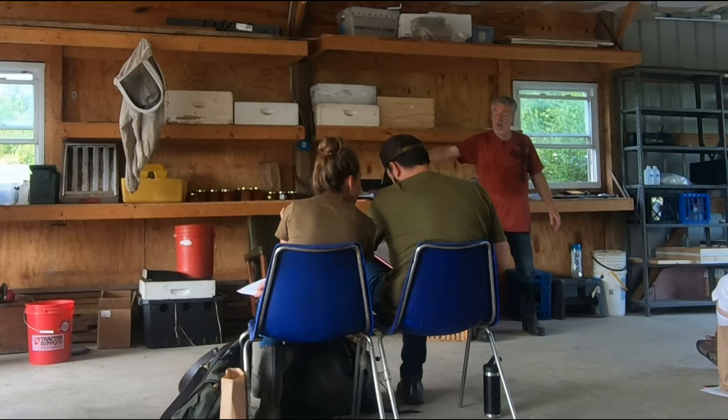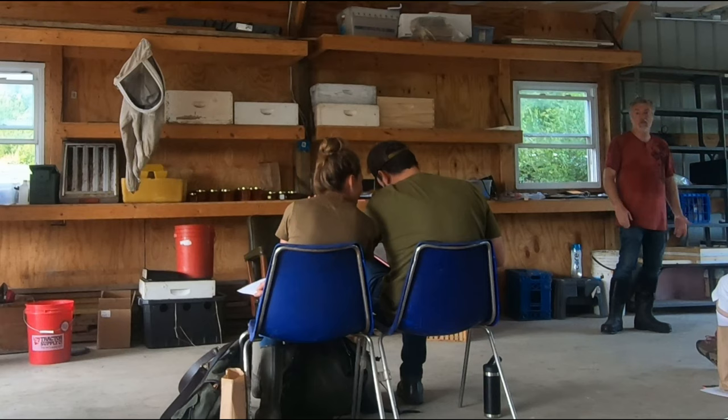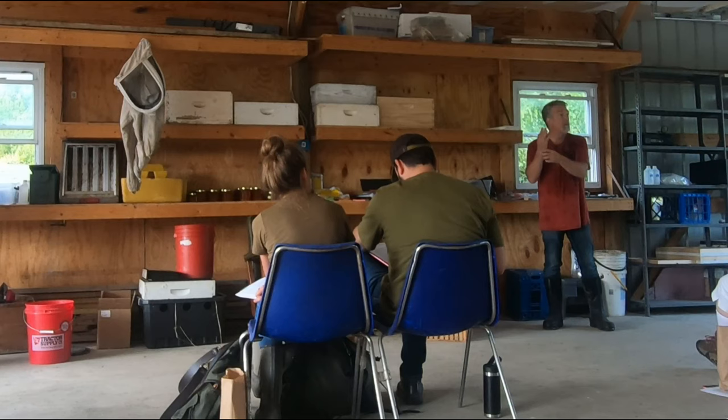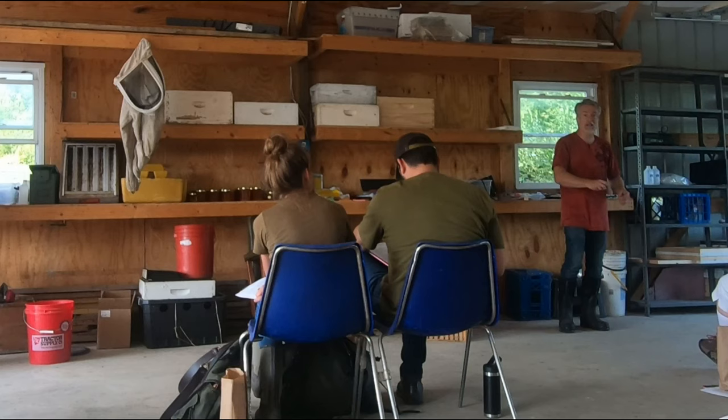Because of the mites that oxalic acid vapor touches, it kills 98%. It's not going to get into the capped brood, because that's a barrier. It's not going to get to the larva back here. That's where they breed. This heat, heating it up, kills them inside the capped brood. The bees will actually tear down the cappings and pull out the diseased brood and dump them on the ground. It looked like somebody had a popcorn party in front of the hive. It freaks people out. Okay?